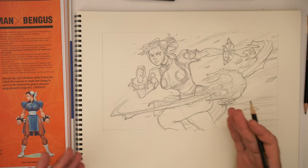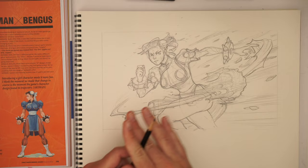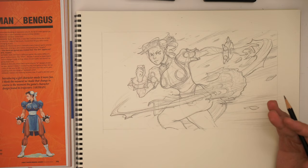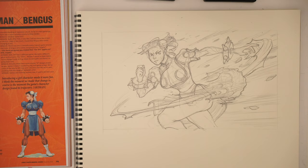Let me know if this one was interesting, whether you got some stuff out of it, whether you'd like to see some other action pose things like this. Often I'm just focusing on a little bit more structure and drawing demo stuff. This one's been sort of fun to do — this is the kind of stuff I actually like doing. Hopefully this gives you a little bit of insight into how I utilize the things I'm doing day in, day out. That's all I've got — we'll catch you around. Let me know in the comments what you thought of this one, and happy drawing.